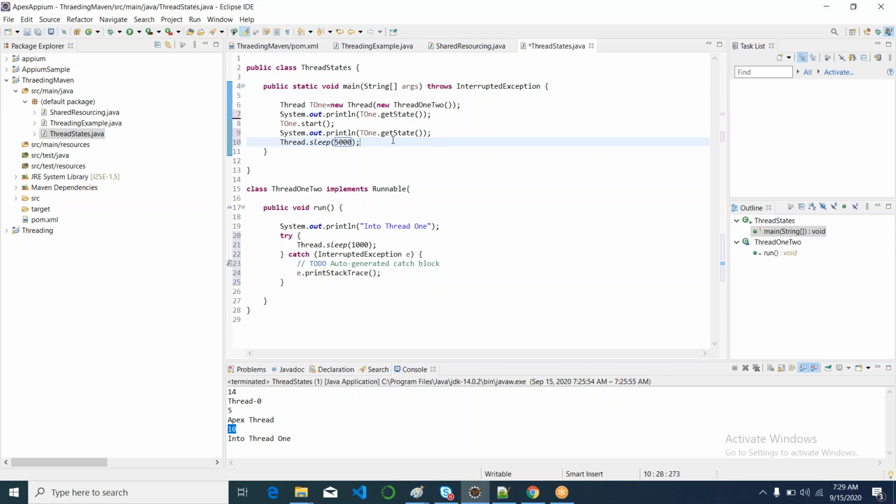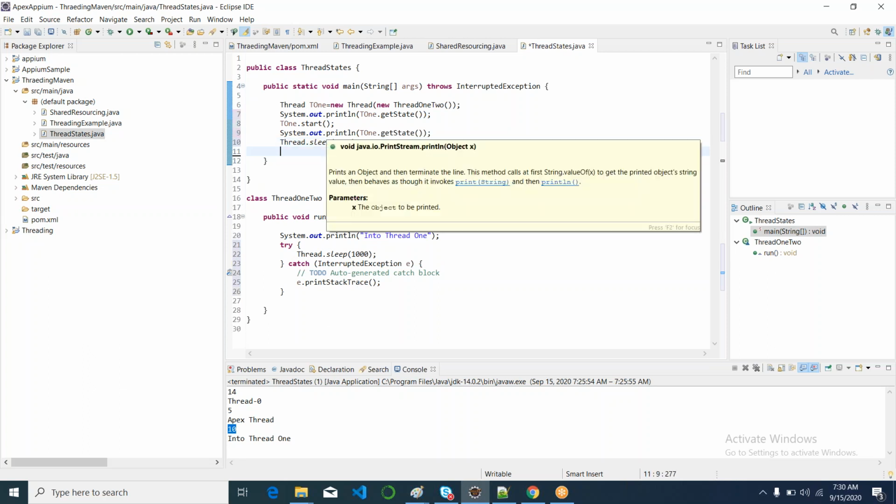Why I'm adding the sleeps here is, this particular thread will be executed in 2 minutes maximum, right? This is 1 minute that we have added, and let's say it is taking 1 minute for initializing and calling all the steps. Let's say the maximum it can take is 2 minutes. So I'm waiting here for 5 minutes, which is much more than the maximum execution time of this class. So we can say this thread will be terminated for sure within 5 minutes. I want to show you the terminated state. That's why I added 1 minute here and 5 minutes here.